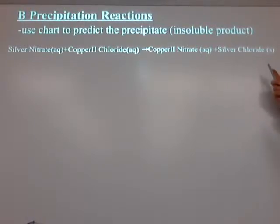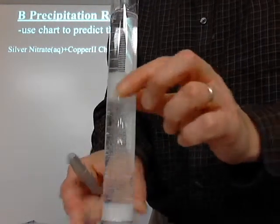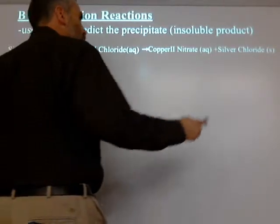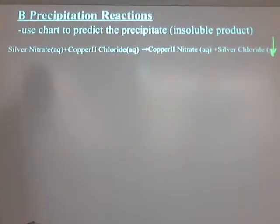And I put what next to it? Why do I put that S next to it? Because it's a solid, and the solid is the precipitate. This is what is confusing for most people. By the way, there's something else you do too. You put a little down arrow next to that one. That shows that it's falling to the bottom of the beaker. That's how you can think of it.